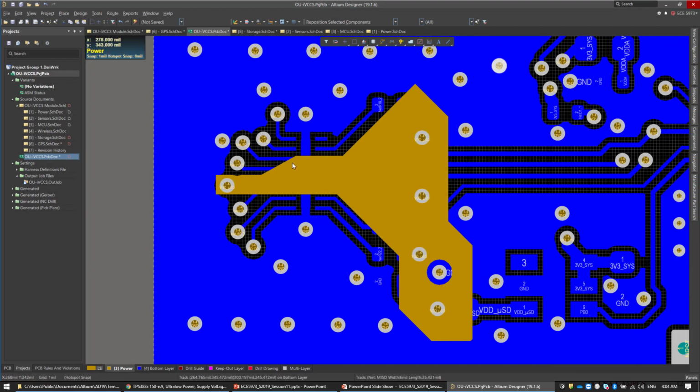So I connected all of them with a big area of copper, and this basically will reduce the impedance of the power in here, and also will provide shielding for the noise, because you have now a VCC or power signal and you have a ground signal. So you have a strong coupling, and you are creating a coupling capacitor between the ground plane and the power plane in here.